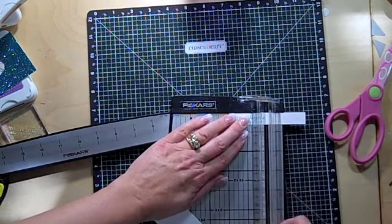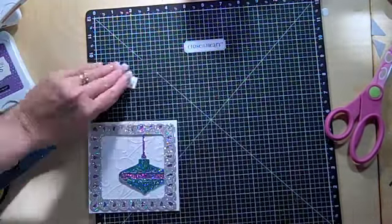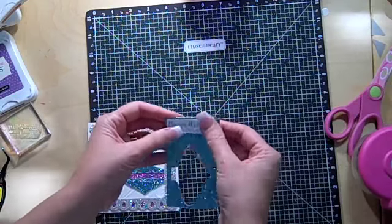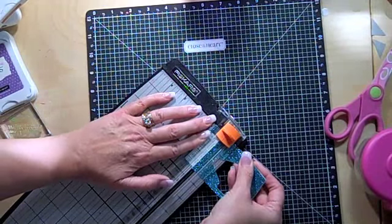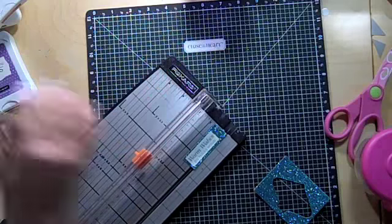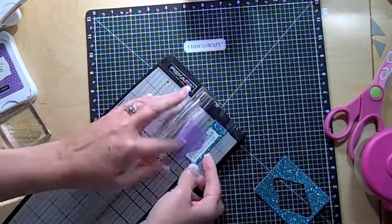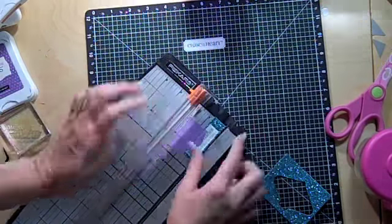Anyway, using Scandinavian Wishes, and I used some Lagoon Close to My Heart ink to stamp out that warm winter wishes. And what I'm doing is I'm using a little scrap piece that I had, that the ornament was cut out with, and I decided to just back the warm winter wishes with that. And then here I'm like, oops, I didn't cut that quite right. So the secret way around that is to get some painter's tape. When you have to make a teeny tiny little cut on your trimmer, get some painter's tape to hold it down. That is a handy little way to make sure it stays.